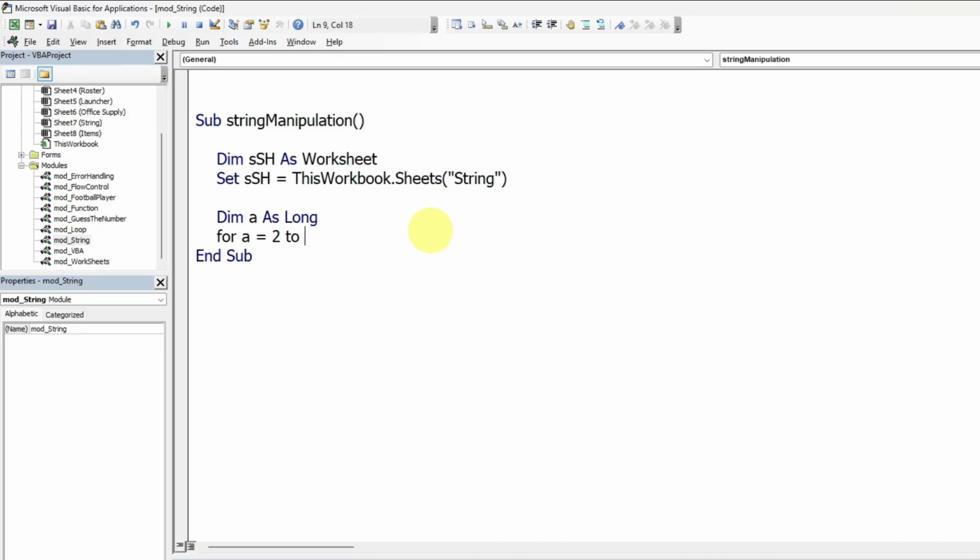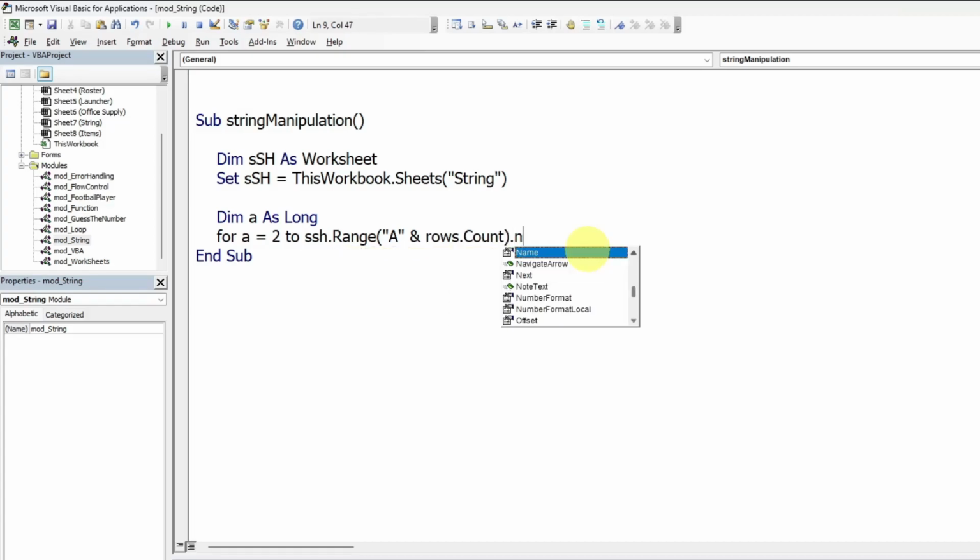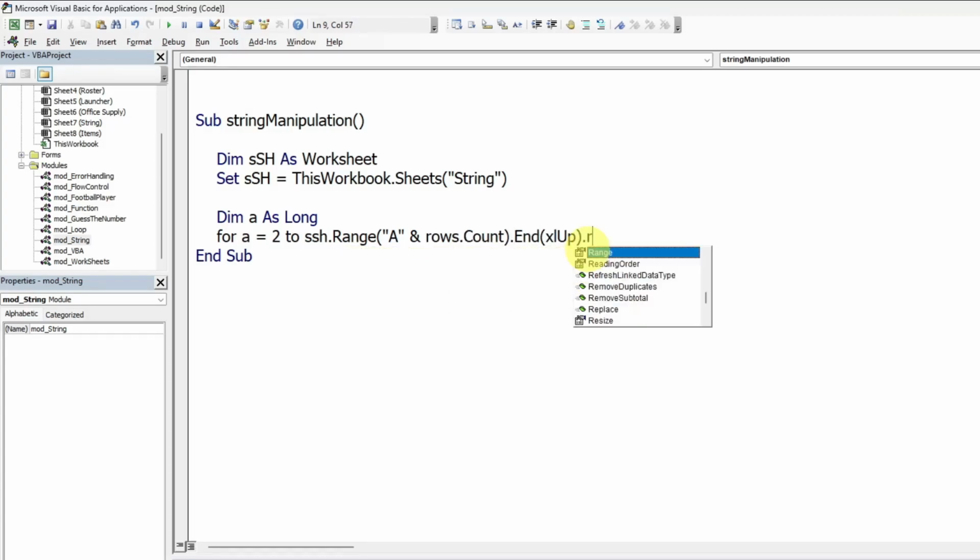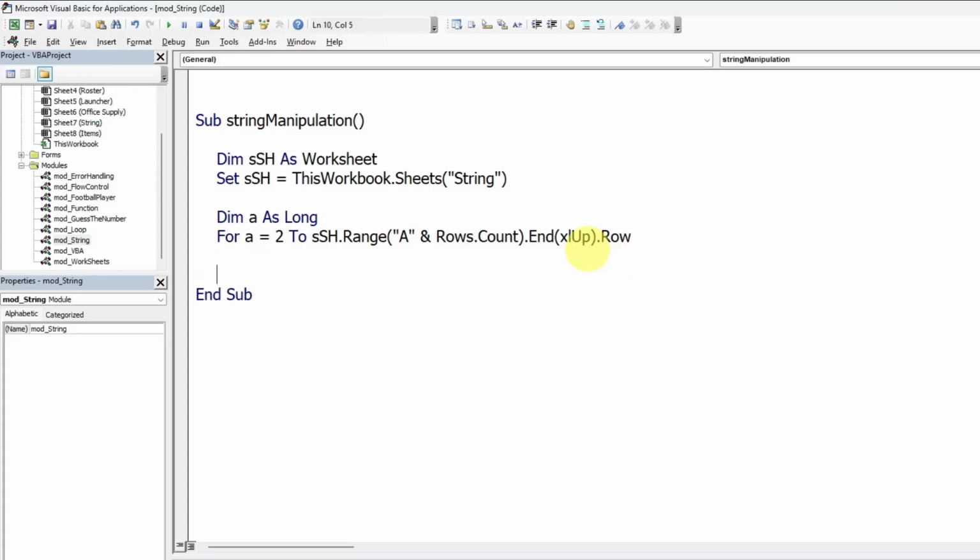First, we need to indicate the worksheet, which is our WS variable, dot range, and then we need to indicate a column that always has a value. In this case, that is our column A, and then concatenate it with the rows dot count, that end, xlUp, that row. And then we need to close the for next loop with the next statement and the counter variable.